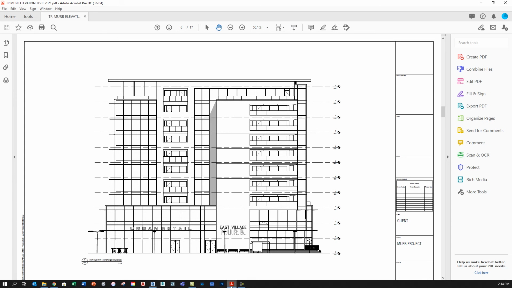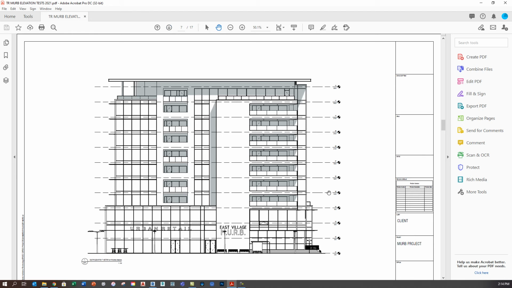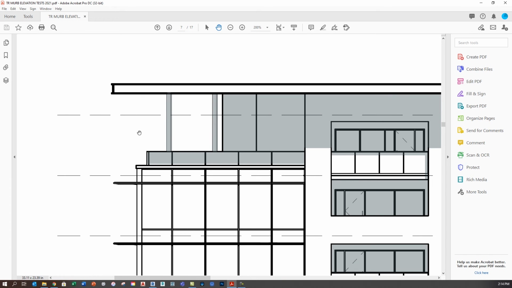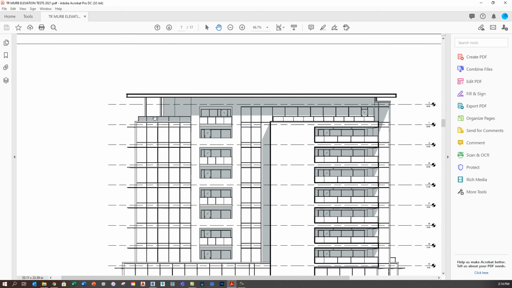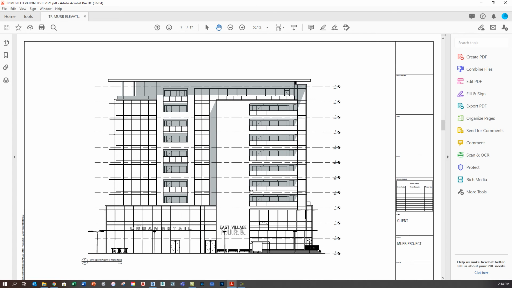So if we go to the final printed sheet, you'll see that's the end result. So much better than the first example. We can see here now that we've got really good detail with the lines, so all the accuracy and complexity that we want with the line work has been maintained. But we've also been able to take some of the advantages of the shadow tool and add a little bit of detail and a little bit of emphasis there as well. So we get something that reads a little bit more clearly.